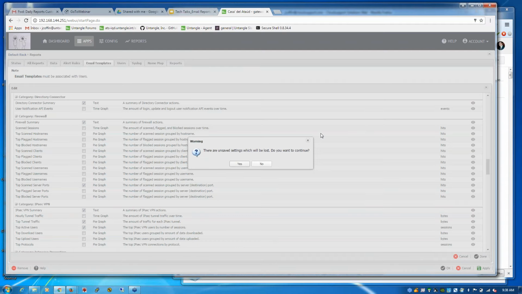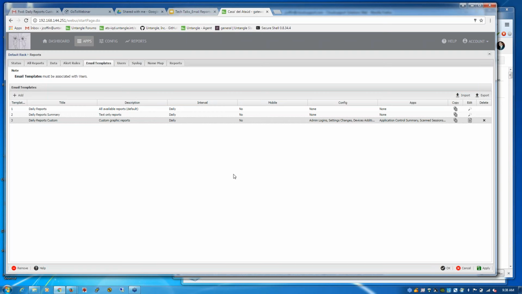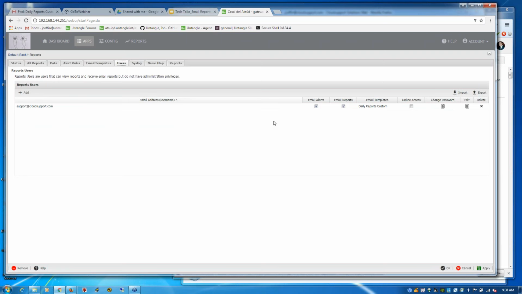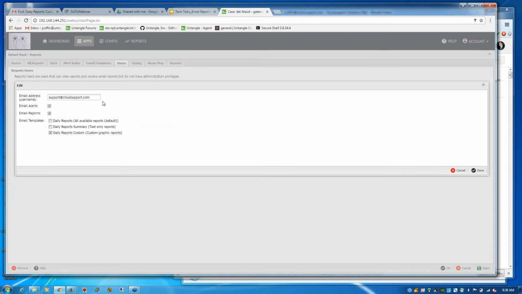Right now we've made a template, but we haven't assigned who we're going to send that to, and we do that under users. So we're going to go ahead and make a user. We can create the user, say who we're going to send that to, and if we want to send email templates, and which email template.